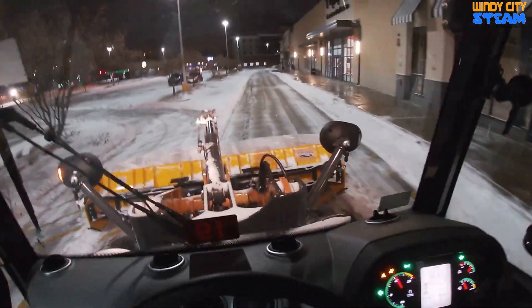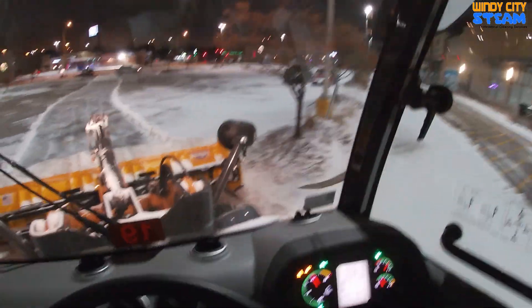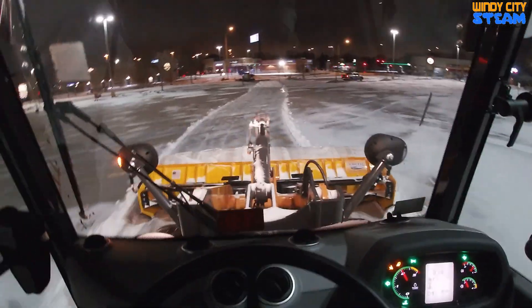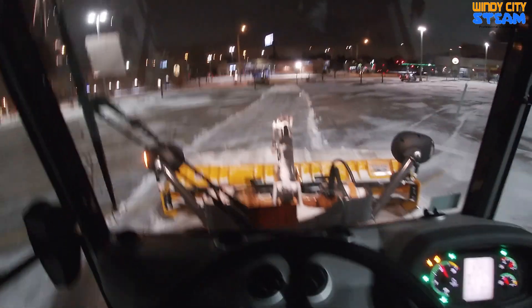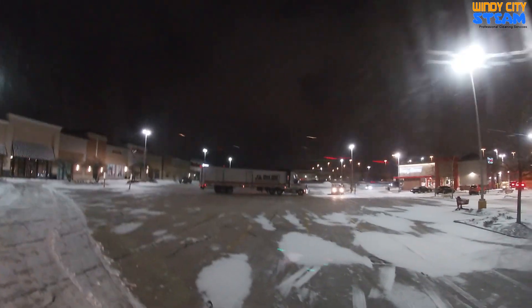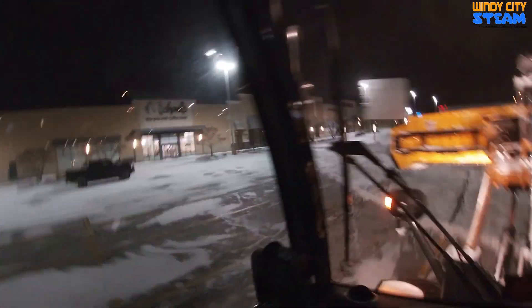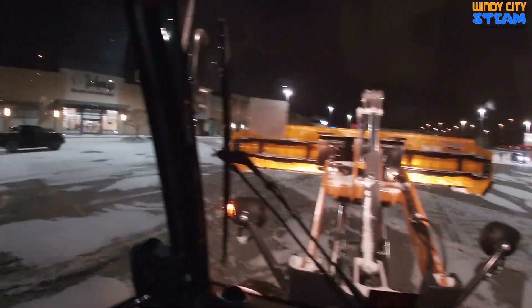It's hard to hold the camera and operate at the same time. That's pretty much what we've got to do — look at all this wide open area. What happened is, like where that truck's sitting, I haven't touched any of that — it's just where it drifted away. The wind took it off and pushed it right up by the stores, which really sucks for the sidewalk guys.